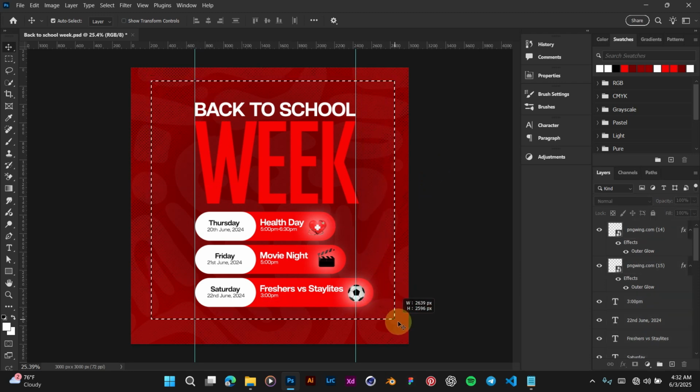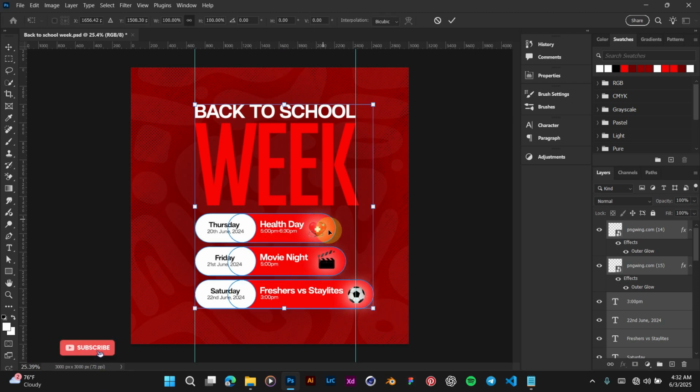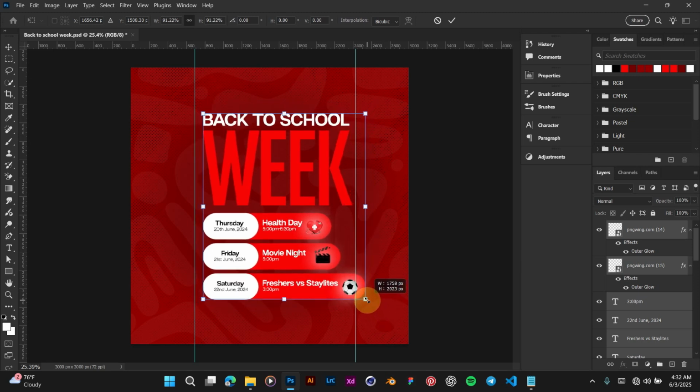Okay, select it again and reduce it with Ctrl+T. So we want to reduce it to the middle. So you press Ctrl+T, then make sure that your hand is on the Alt key. So Alt, then you drag one side like this. Okay, this is okay. So now let's bring in our logo.